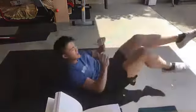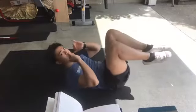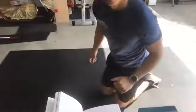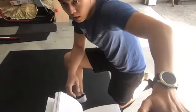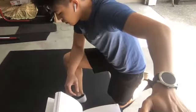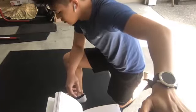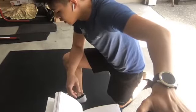Good, going into our last set of crunches. 3, 2, 1. Boom. Perfect. Good, get up as high as you can. Boom. 15 seconds left. Keep going.